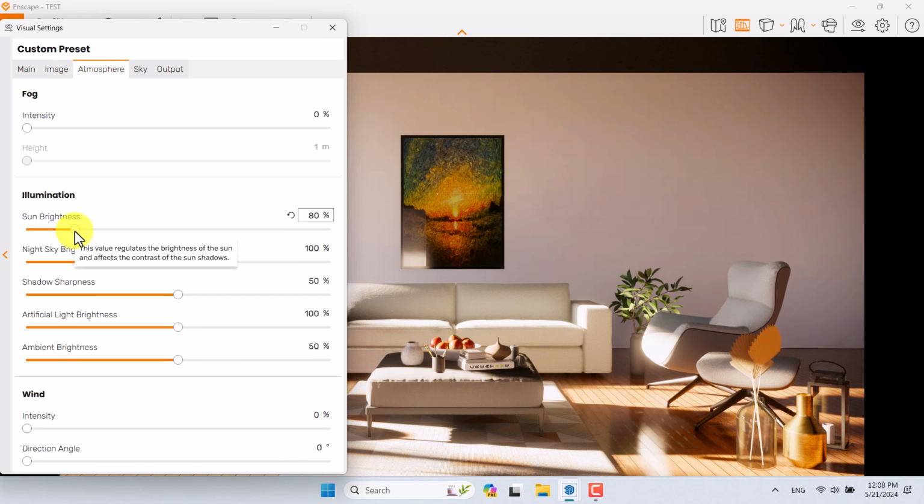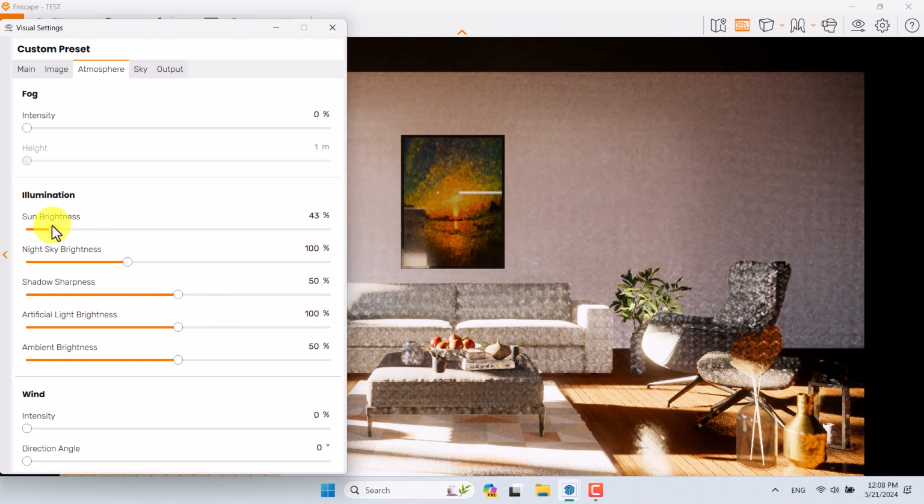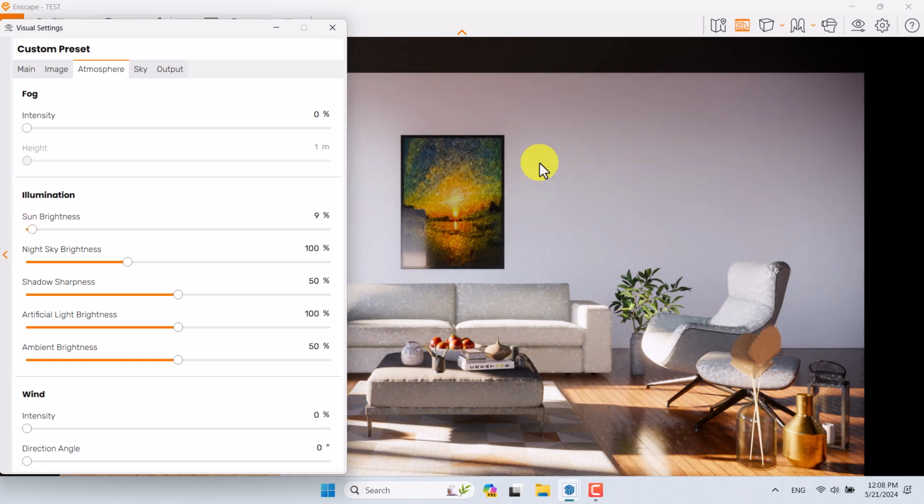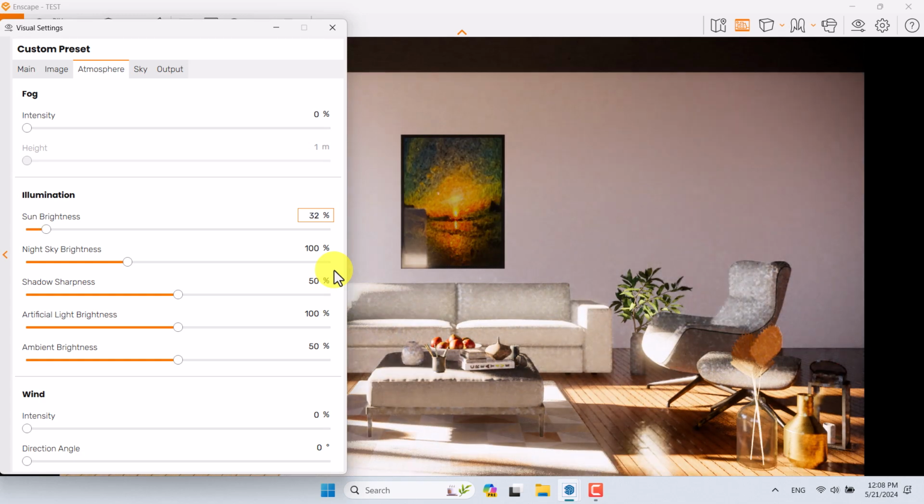Now you can play with the sun brightness. It's really important in these type of interior renderings, which you have the direct lighting of sun. So I need to reduce the sun brightness, and you can see what really happened. Sometimes when you reduce sun brightness, it's really interesting. Your interior design will get more brighter, because GI calculation is one of the most valuable parameters in your interior rendering. So in this scene, I want to change sun brightness to the 32%. And I think it's enough for me.